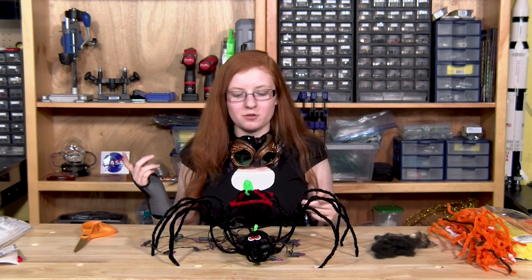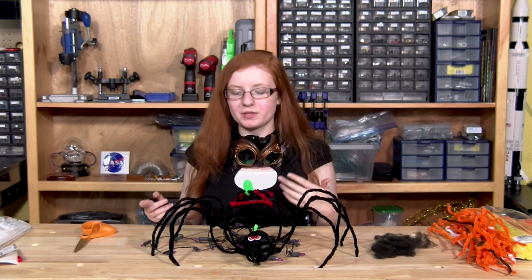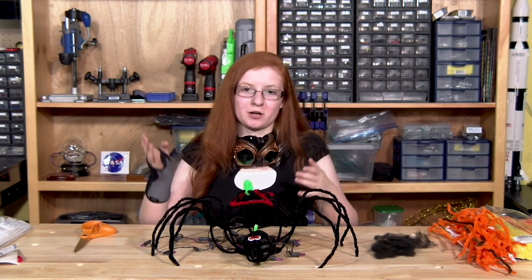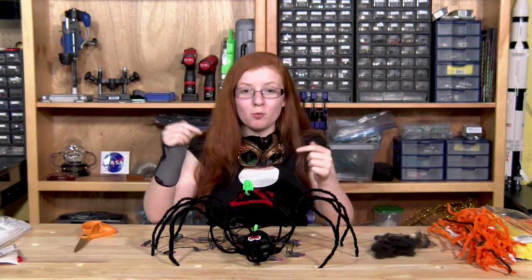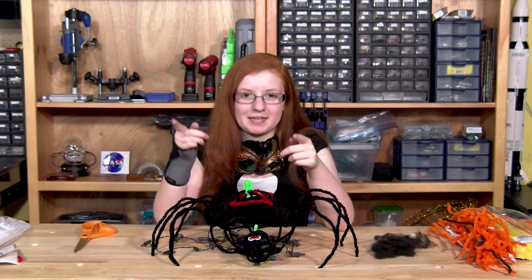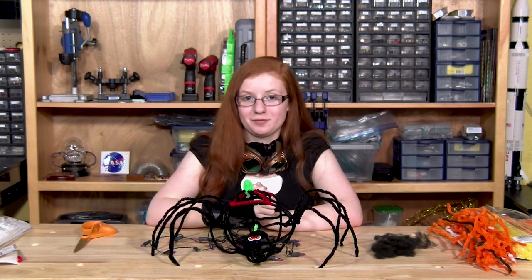Also, there's a few things that I did look up afterwards, like with the eyes. So I'm going to try something with the eyes to see if I can make it more like an actual spider. Also, the hourglass on a black widow is actually on its belly. And if I'm able to make it work, because there is another really cool spider that could work with this, I will tell you about the spider at the end if I can make it work. So I need to get building to make sure that this gets done.